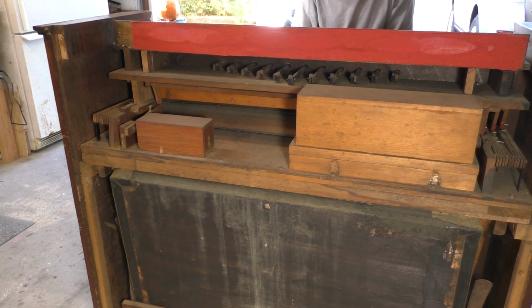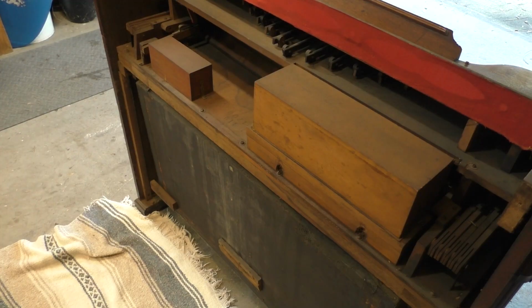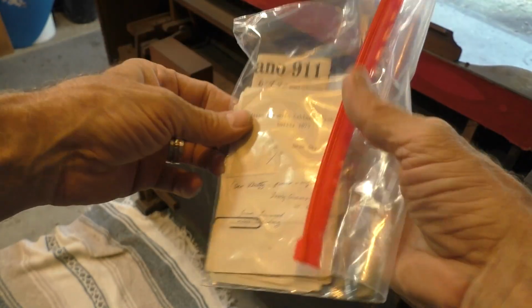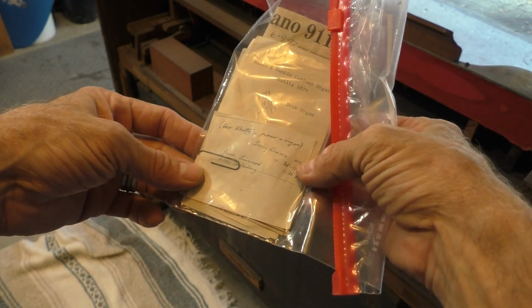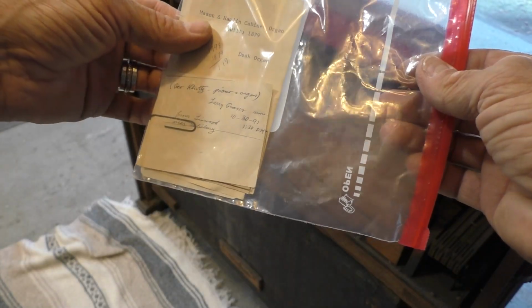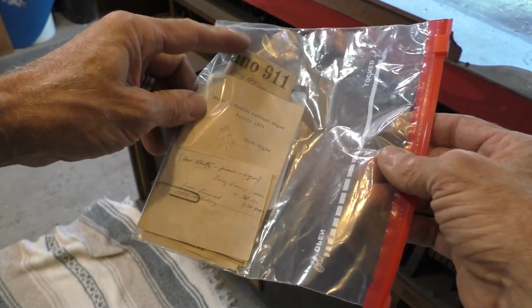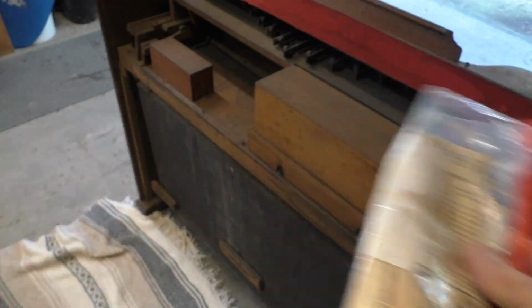It's a beautiful sounding instrument and I want to make it play better, so let's get it apart. By the way, some interesting paperwork came with the organ. There's a couple notes in here of some repairs that were done in 1991. So the paperwork is always kind of fun to have on any instrument. This is about the guy that does the work, local newspaper clipping. Anyway, fun stuff to save.